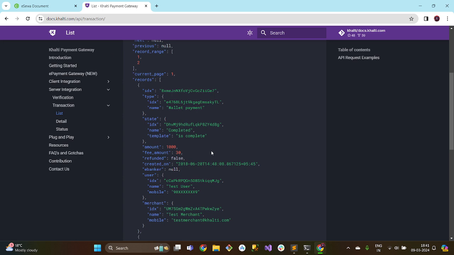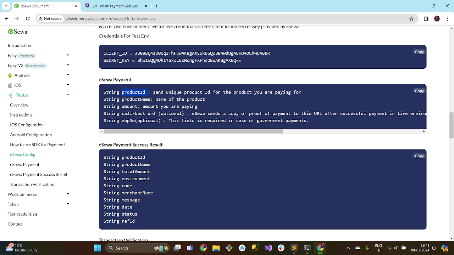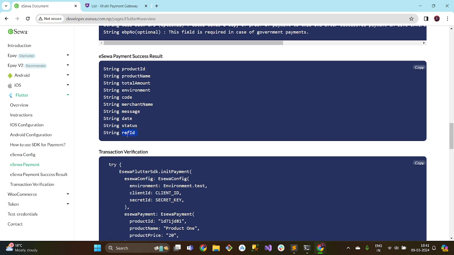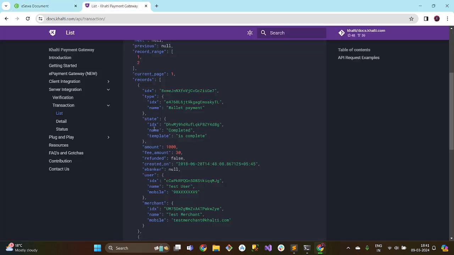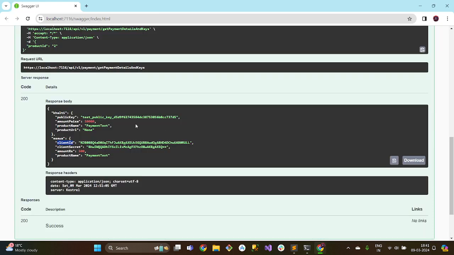Sometimes what happens is that the user has done the payment and the balance is deducted from their bank account, but while they are verifying using this ref ID, which I will teach you in the verify transaction step, the backend is down. In that case, we need this transaction ID to track. So that's a short introduction about Khalti and Esewa. In a future video, I will explain in a better way.